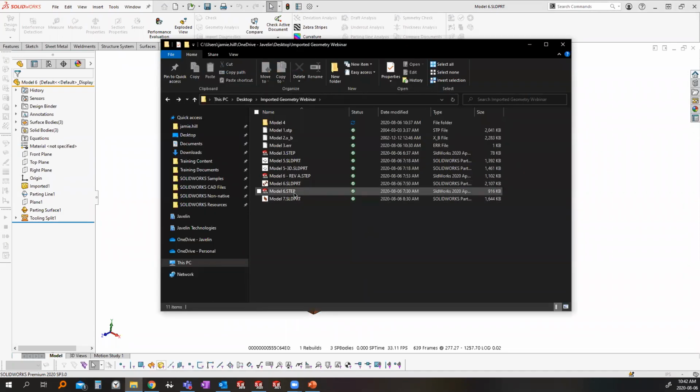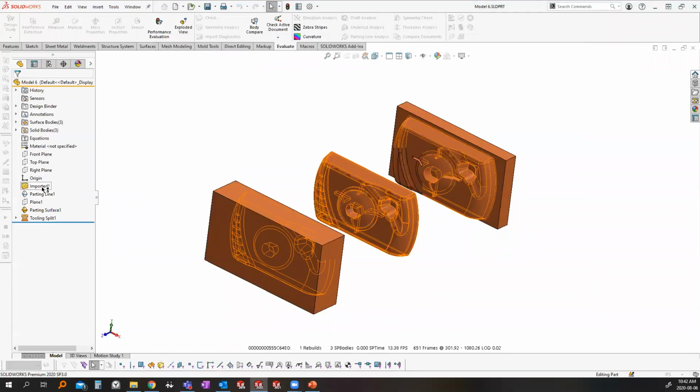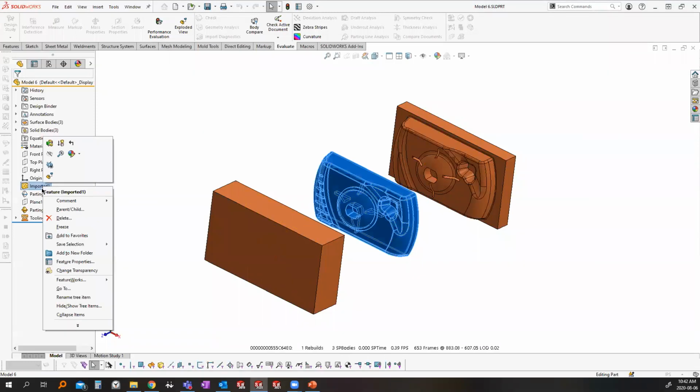You can see my original import there, model 6. That's my camera case. And then Mr. Customer gives me revision A. Well, I want to go home, so maybe I'll just try to do a quick reload here. To do that, I'm just going to go to that base feature, the import feature, and edit it.